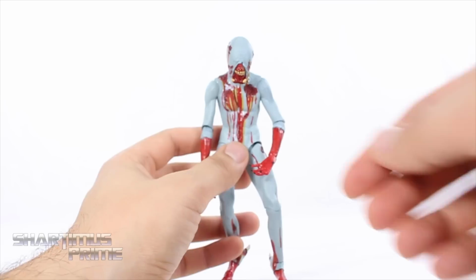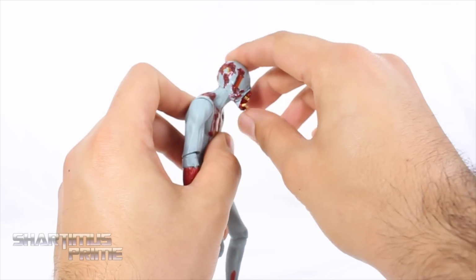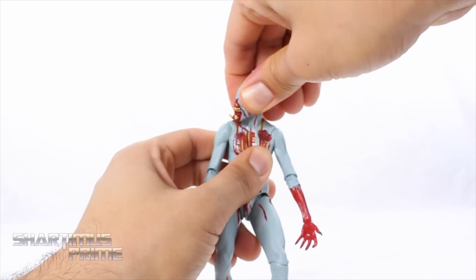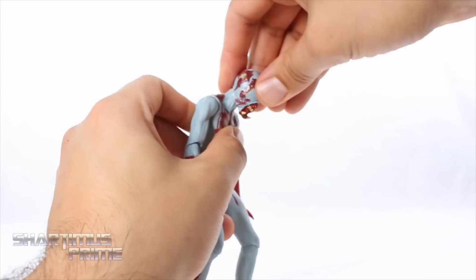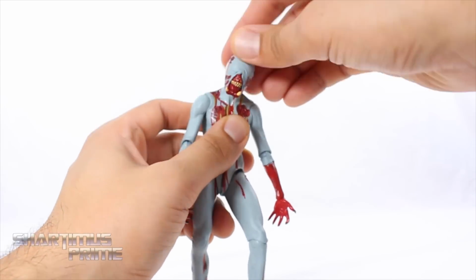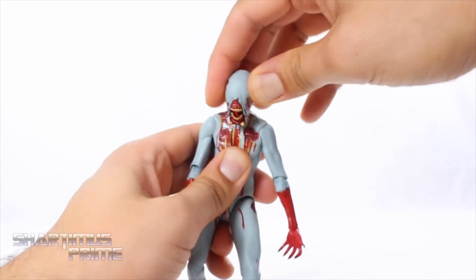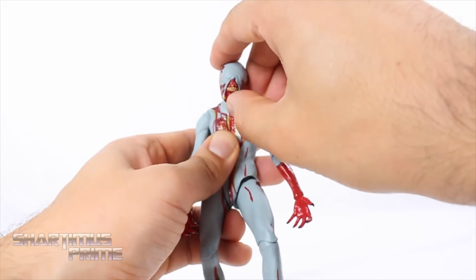That looks great. Now, as far as the articulation goes, you cannot really move the head up. You do get jaw articulation, which I showed earlier. You can move the head side to side, and it will look down, and you get some pivot in here, so you can get those facial, or not the facial expressions, but those gestures. You know what I mean? Like those kind of spastic movements.